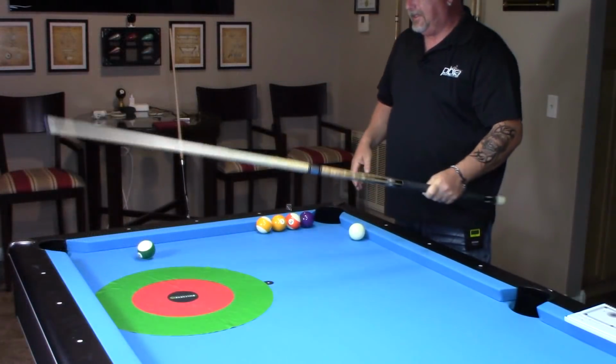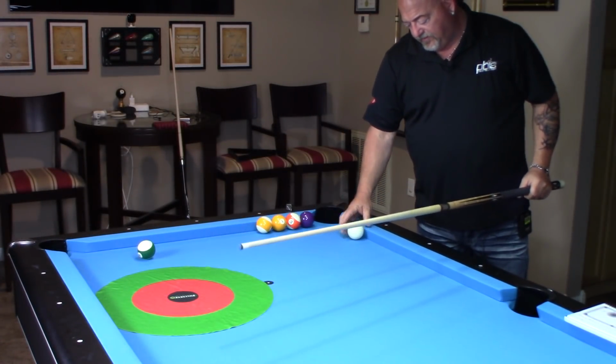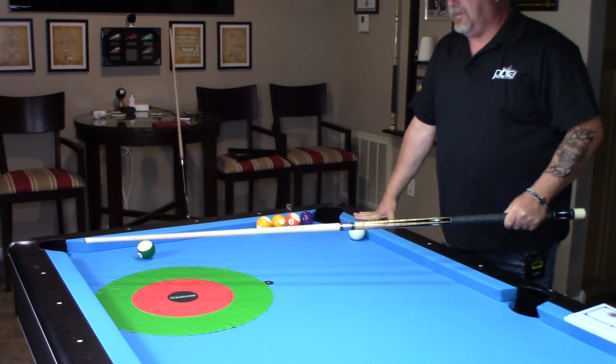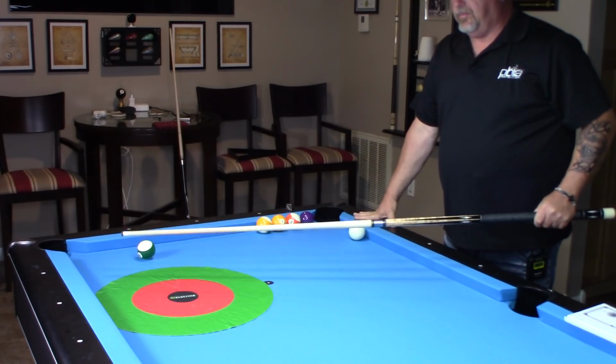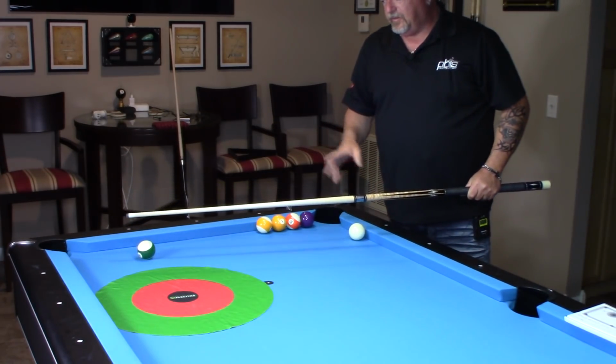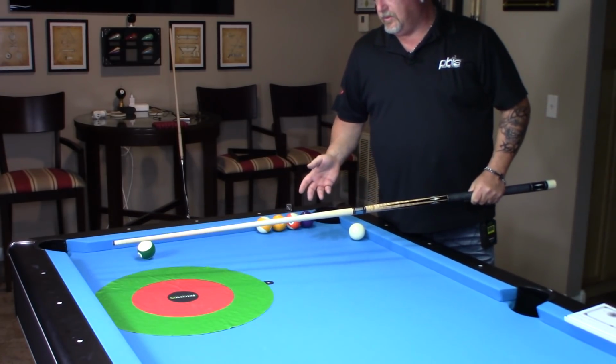Alright, so here we are at the table. Now this is a great practice drill. Remember, we're going to be shooting off the rail. But on every shot, you always want to figure out where the cue ball is going to go. You want to learn the position. So this is basically like a 2-in-1, because you don't want to just take shots and not pay attention to where the cue ball is going.